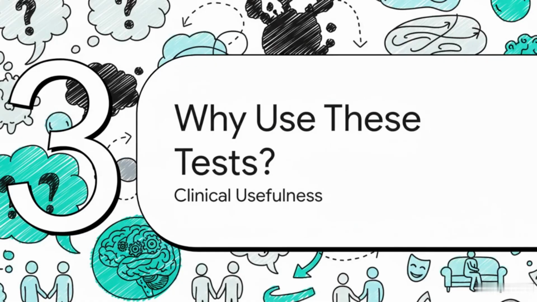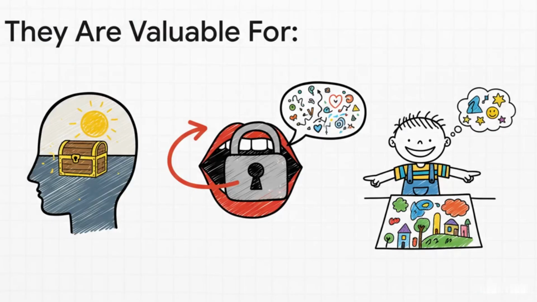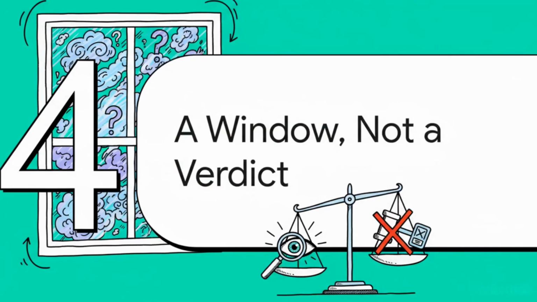Okay, so we've gone through all these different types, but the big question is, why? Why do clinicians use these? What's the point of them in the real world? Well, they're considered really valuable for a few big reasons. First, they can open up a door to our unconscious thoughts and feelings, the stuff we can't easily put into words. Second, because they're so indirect, they help get around our natural defenses, that little voice that censors what we say. And finally, they're super helpful in situations where someone might struggle to talk about their feelings, like with young kids, for example.